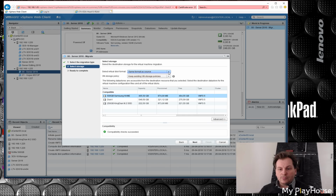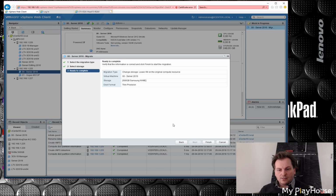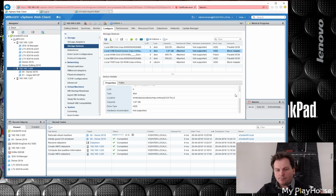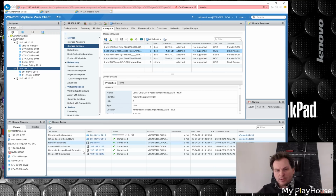and we will make sure to use thin provisioning. It's very expensive storage there, and we will press next on that. So now my editing virtual machine should be moving over there as soon as I press finish. Okay, and hopefully it's quick. Might not be, those spinning drives are not that quick. Okay, this takes a bit to copy over, so we'll be back when it's done.